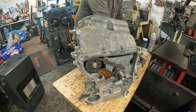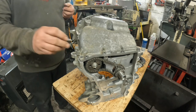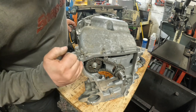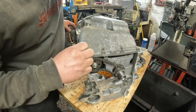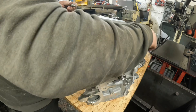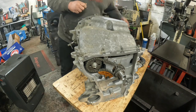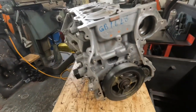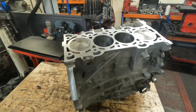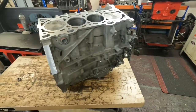Now I've just got to flip it, put the big end caps on, torque it up, then flip back and do cylinders two and three. Bottom end all torqued up. I've rebuilt the oil pump and the oil strainer's on. I'm fitting the sump now, just using sealer around the dry joint. It's important that this front plate here is lined up really well because the sump and front of the block has a plate that bolts all the way across the front — to get that to seal nicely in the corners you want it as flush as possible. Put three or four bolts in and nip it, then spend some time making sure it's in the right spot. That's the two-litre Duratec for the Mazda MX-5 bottom end all finished — the customer just has to put the cylinder head on. Everything's torqued up, new rings, new bearings, all washed, ready to go.